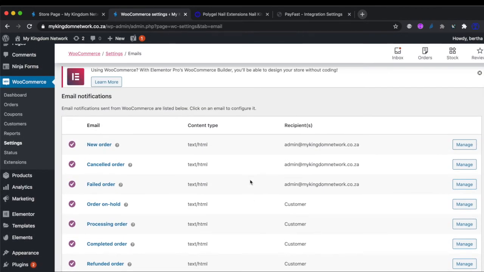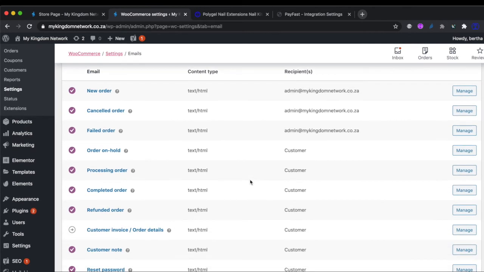So this page, this is where you decide how you want to send email communication to people when they place orders on your store. Okay. When you have time, come and have a look here. I'm not going to go through this in detail. I'll just give you a very high level explanation.